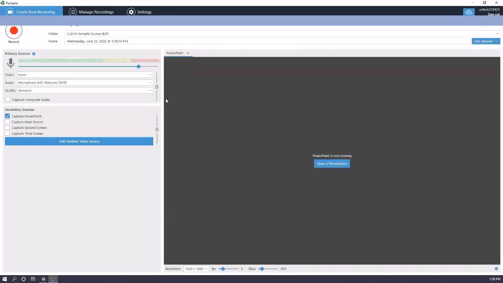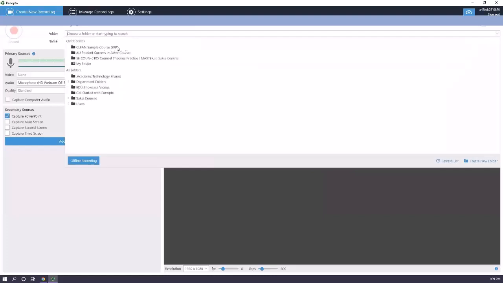So if you've had any recording problems because your voice hesitates because your internet connection is unreliable and the audio doesn't come out right, or your video skips, you can use the desktop recorder to record your videos not over the internet, but just using your computer resources. And then they'll be uploaded to whatever folder you've selected here once the video is completely recorded, and you can move it and change it here too.